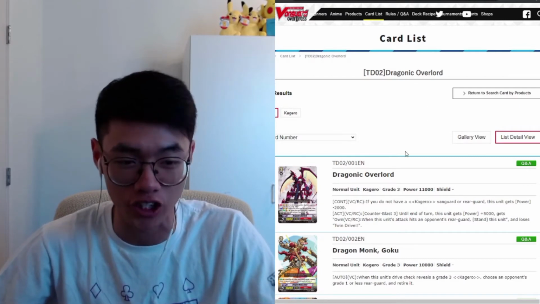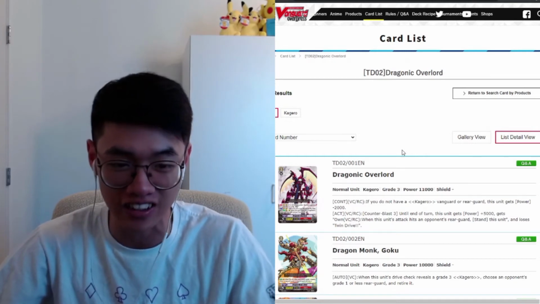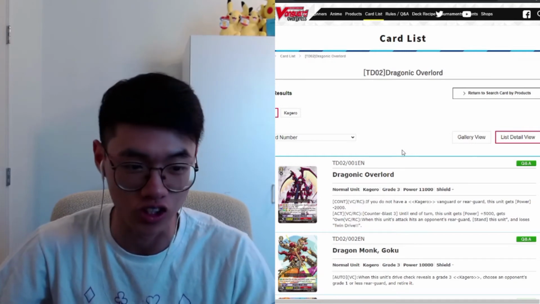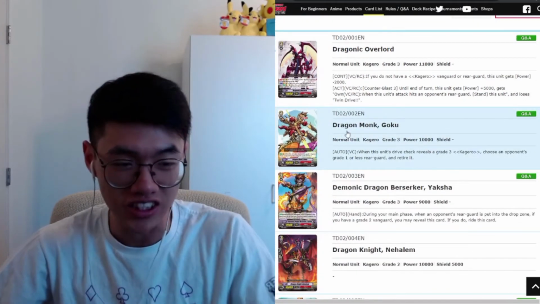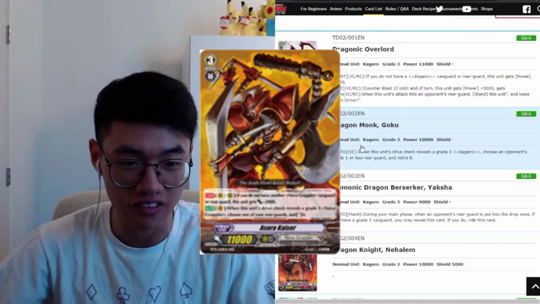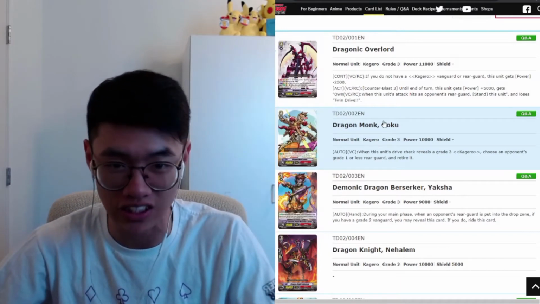It's a lot of pressure. If your opponent lets the attack through, it's just going to restand and attack again. And if it's on the Vanguard, that means you get another drive check. So that's pretty neat. Another good card is Dragon Monk Goku. It's not as good as Ashura Kaiser, I would say, when it comes to drive check grade 3 abilities, but it's pretty decent for Kagero.